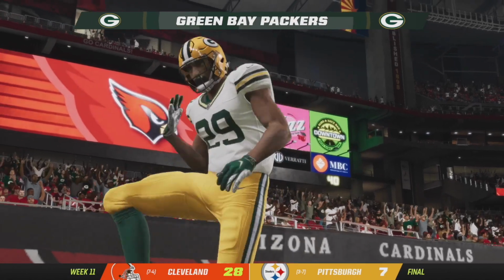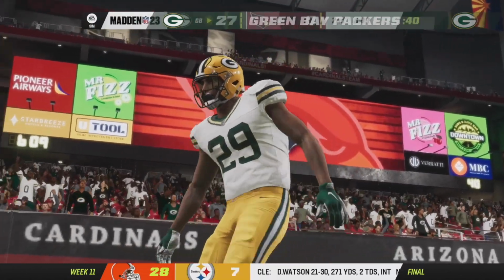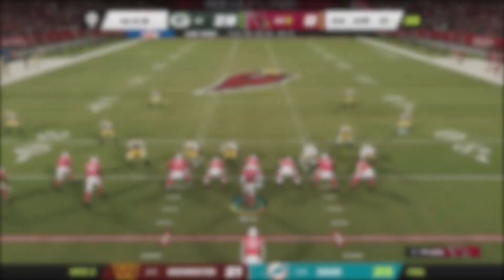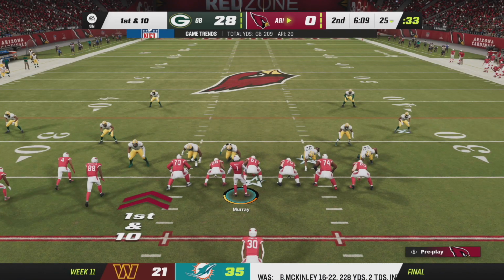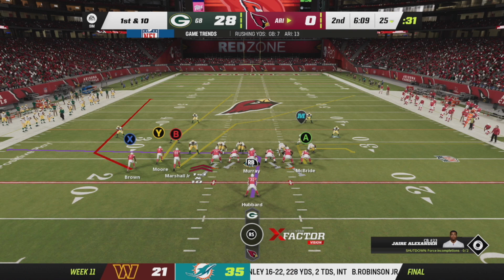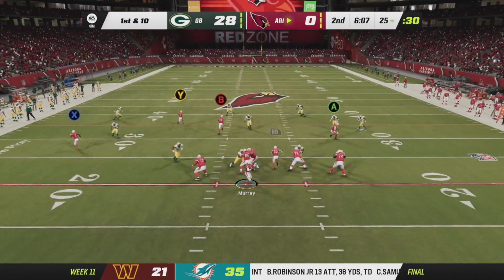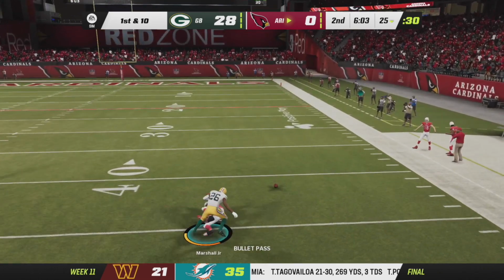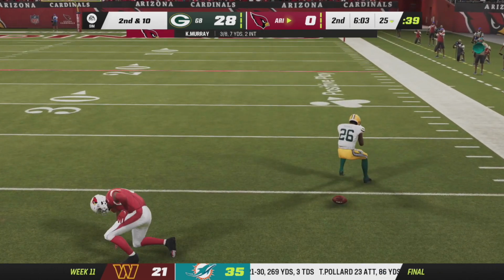Packers up 28-0. Halfway through the second quarter. Not even halfway through the second quarter. About 2 minutes in. And even despite it not being the route that I thought it was, that pass still was about 5 yards shy of where it really needed to be. Terrence Marshall down the field and can't hold on to it.